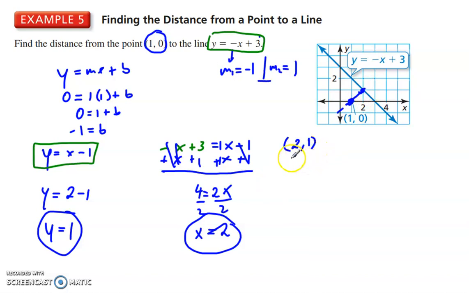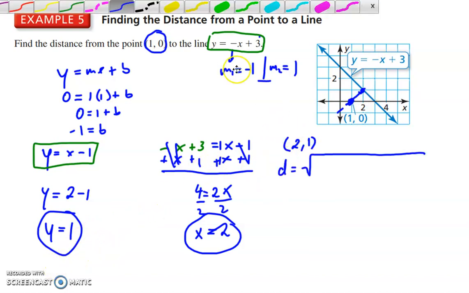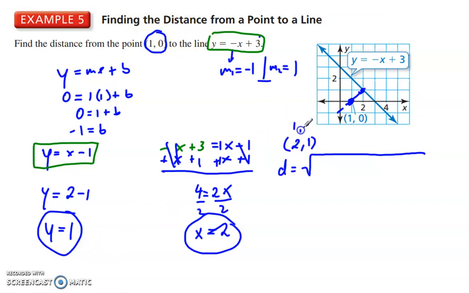All right. Now I need to find the distance between this point and the point of intersection. Distance between two points. Distance formula. And go. The distance from point 1, 0 to 2, 1. Plug it in. Subtract their x values. 1 minus 2 squared. Plus subtract their y values. 0 minus 1 squared. All right. That gives me a distance of... This is negative 1 squared. Negative 1 squared. Plus negative 1 squared. That's 1 plus 1. That's the distance of square root of 2. Or approximately 1.4 units.